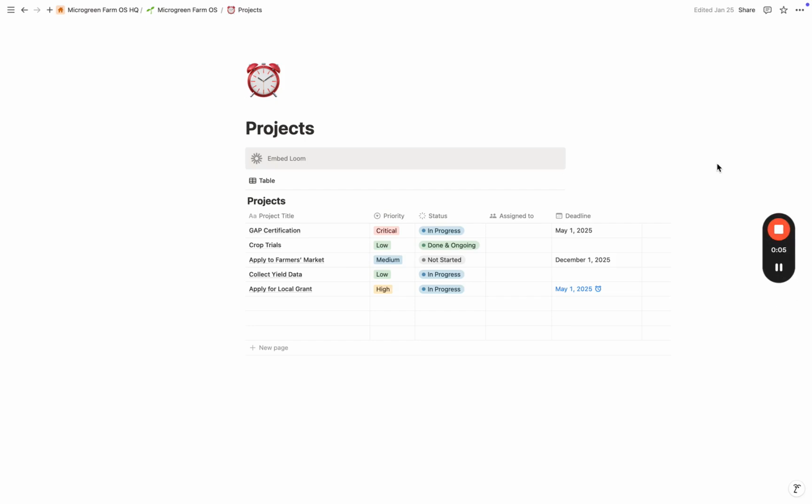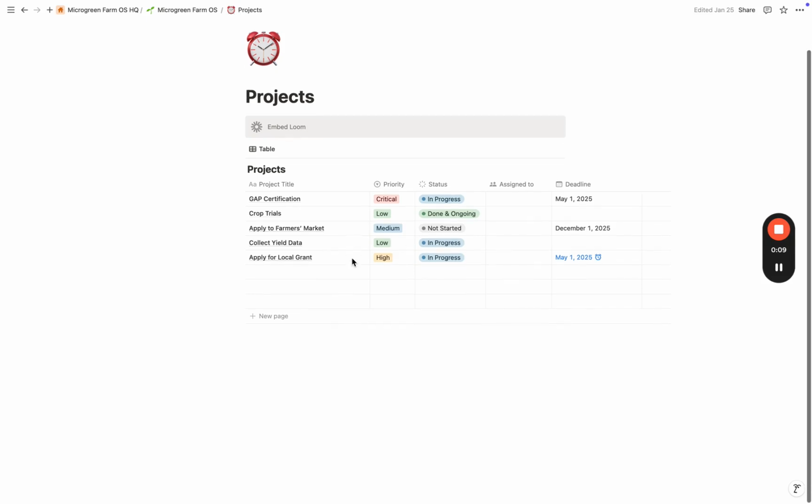Welcome back. We're in the next section called projects, and this is where we organize the many types of things that we are working on to further grow our business. Now, I tend to use this section for operation-based projects, not projects to do with sales, like the sometimes arduous process of landing a large wholesaler that might take months or years to fully flesh out.